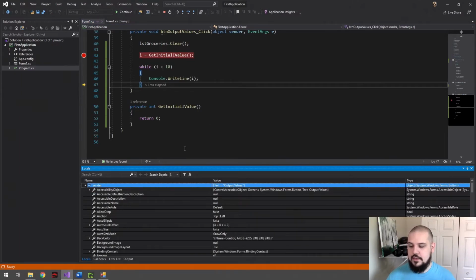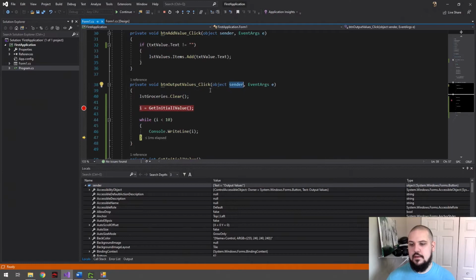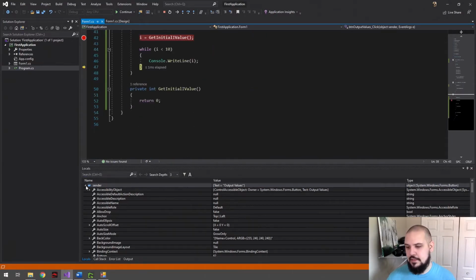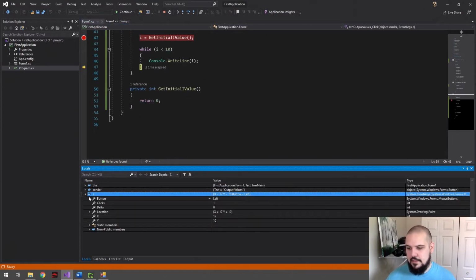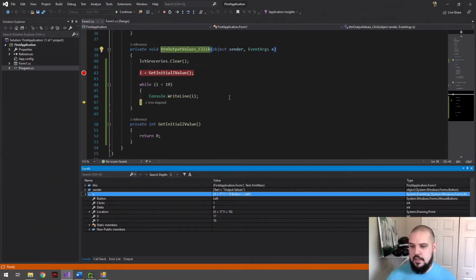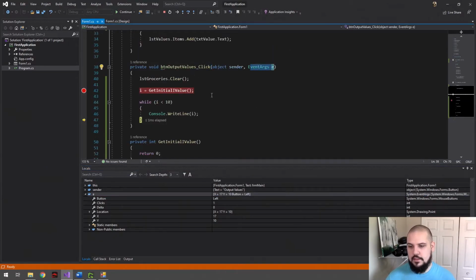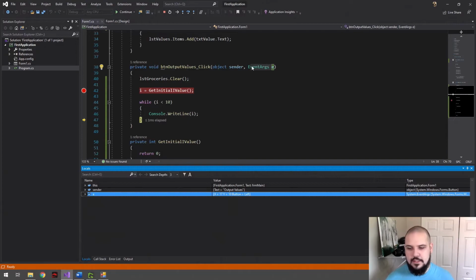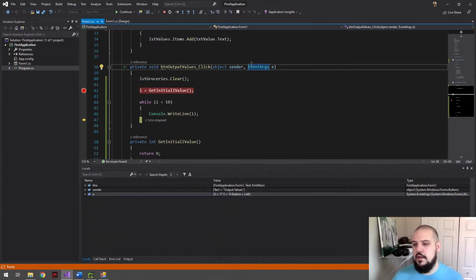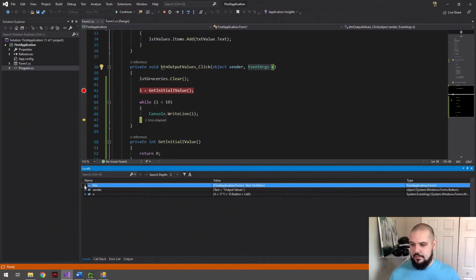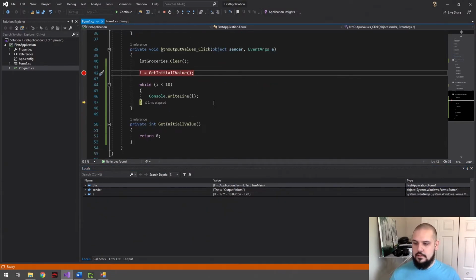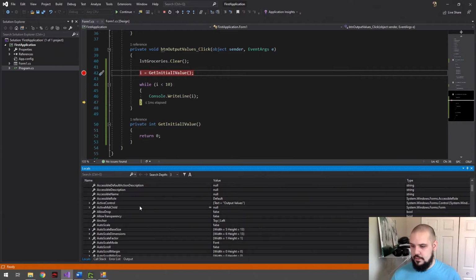You can see sender. Sender is the button that triggered this particular event. E is an implicit exception, which is actually these event args here. I guess it's not an exception. I use E for exceptions a lot. In this case, event args that are passed in. And, oh yeah, I is a global variable, so it will be in the list.